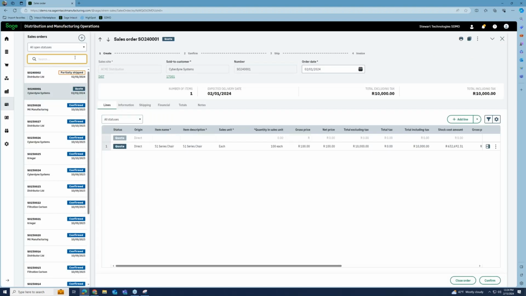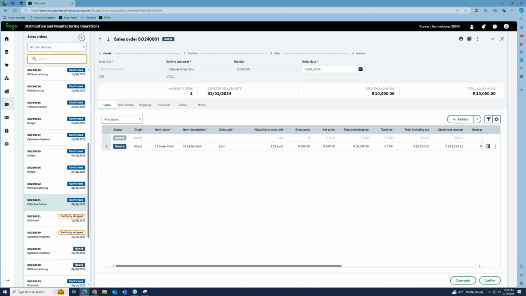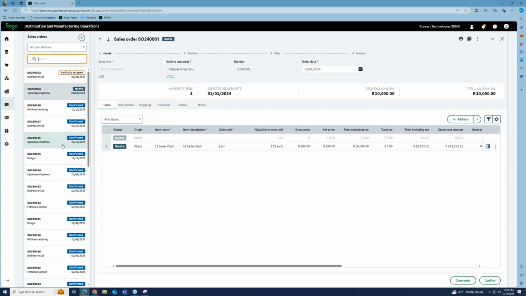And one thing I just want to talk about is when sales orders are loading, and this is true for work orders and any transaction type in SDMO, you always have your panel off to the side. So a real strength of SDMO is that when I'm working in a sales order, I have the ability to see all the other sales orders that could be in the system at the same time. In a lot of other systems that we work with, traditionally you open the sales order and this view actually disappears, so you're not able to see it, and you can also filter.